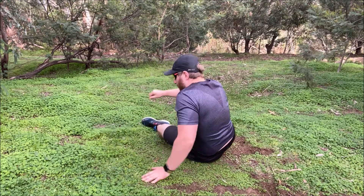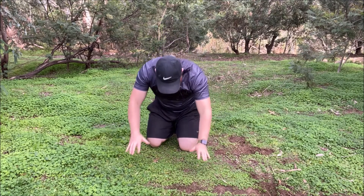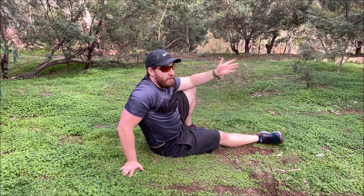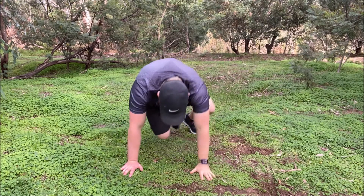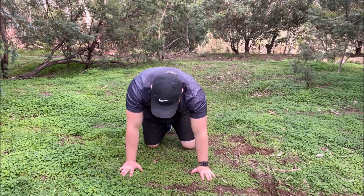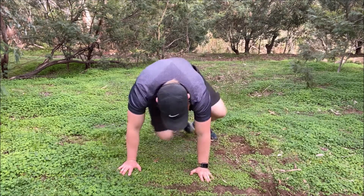The other thing is to keep your hands on the floor. One thing that a lot of people do in the kick sits is lift their hands, which becomes more of just a bodyweight rotation. We want to make sure we're getting that rotation in the midsection, so from here it's down, up, down, up — keeping the hands down.